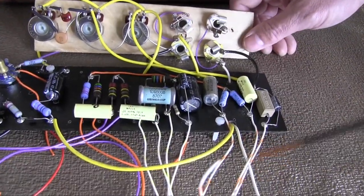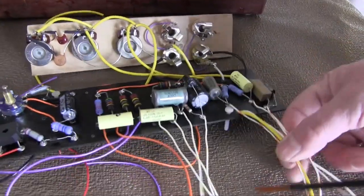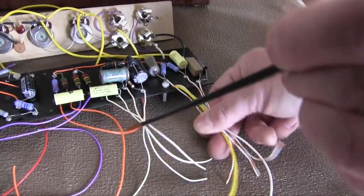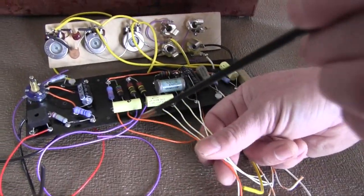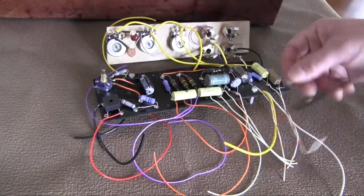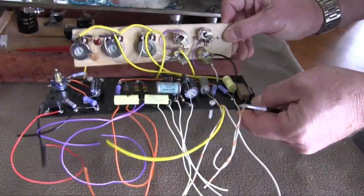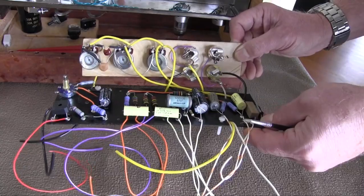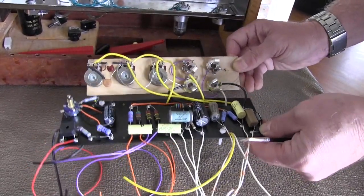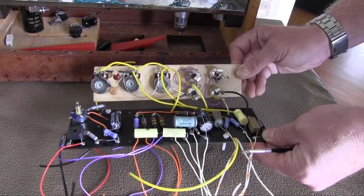Now once we get the board installed, then the wires will be connected to their appropriate tube sockets. V1 will have 5 connections, and V2 will have 6, and the power tube will have a few over here, like so. Just wanted to show you another example of the template system that I use, that I recommend for anyone to try and do a better job, to do a good job on your amplifier project. Everyone wants to do the best they can.